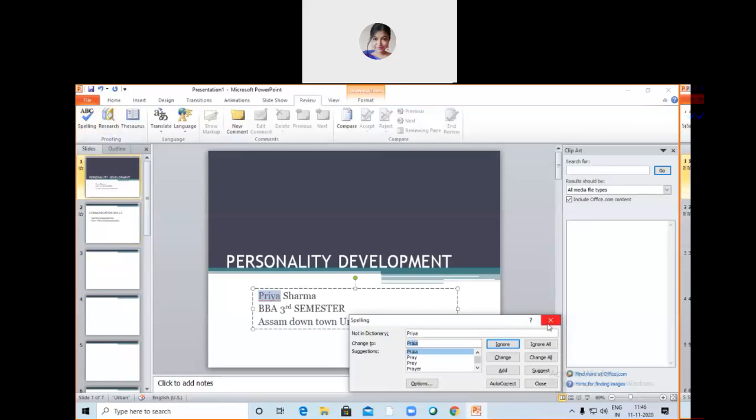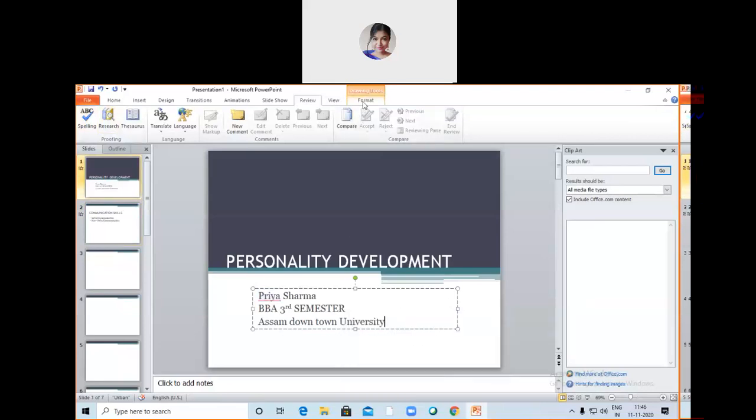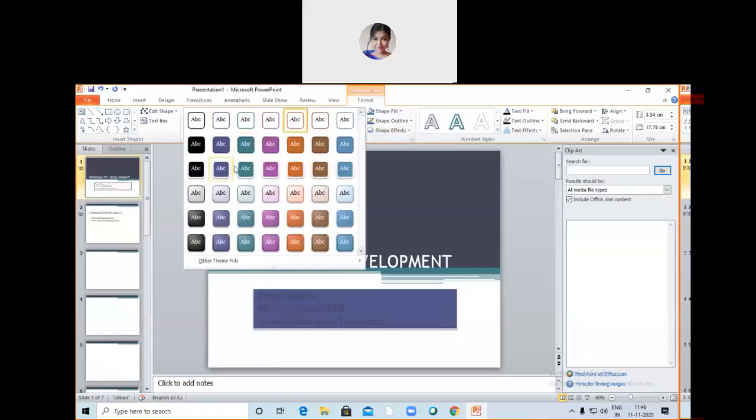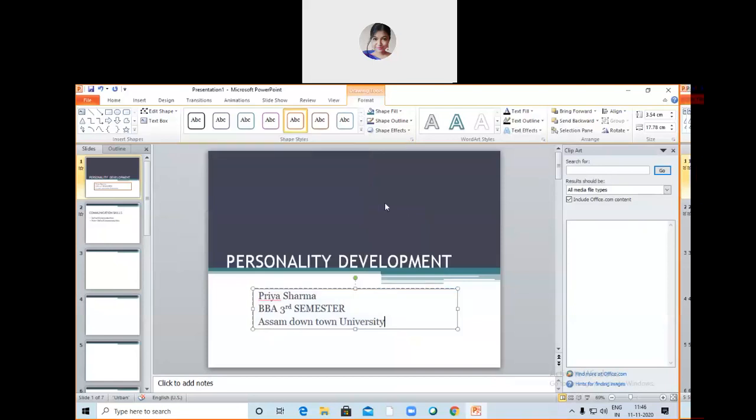Then format again, you can change the format by clicking on all these options, whatever you feel like, whatever you want to pick up for the presentation, you can do it. So this is the basic thing regarding a PPT.